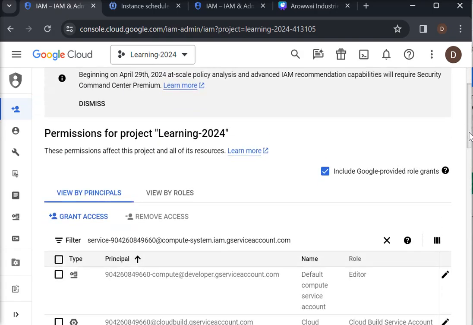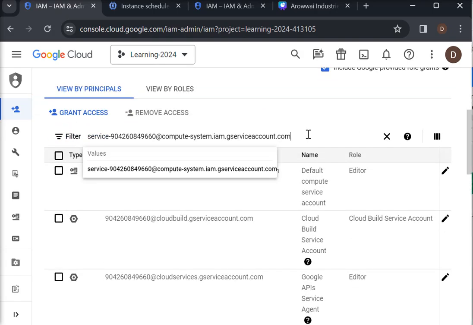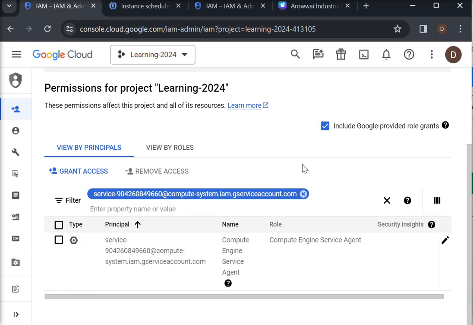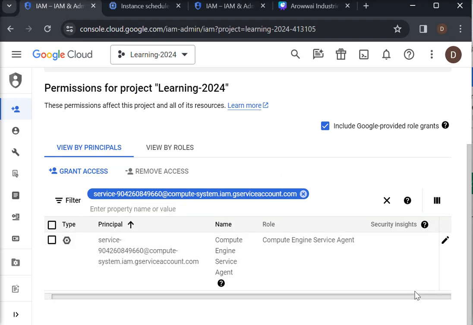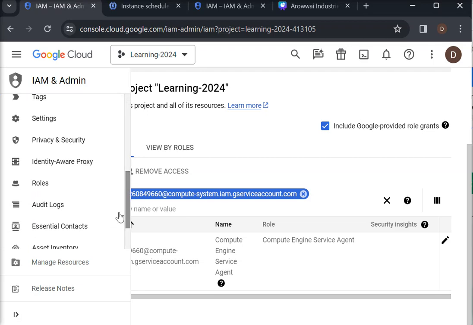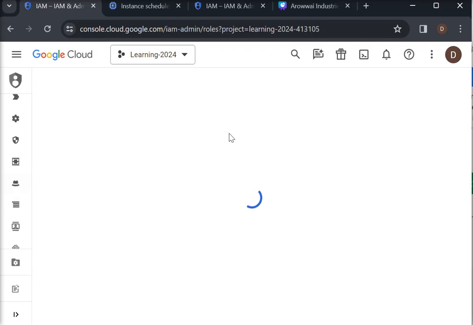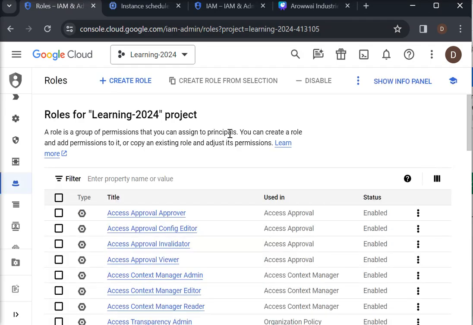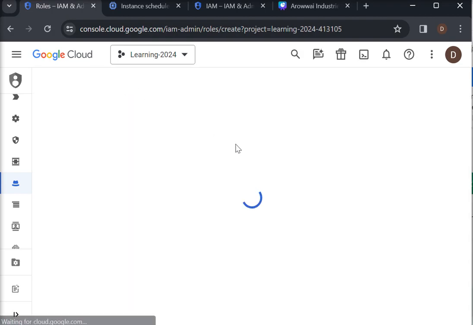Now we want to add this role over here. So here we need to create a role for this. We are not going to assign this role directly to this service account. So first of all we need to create some roles. So create role.